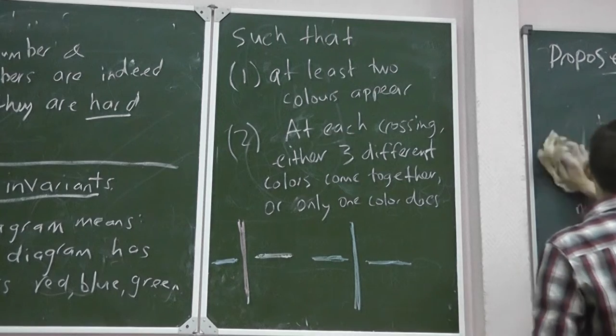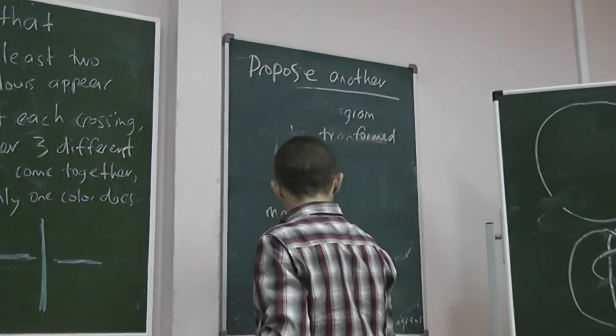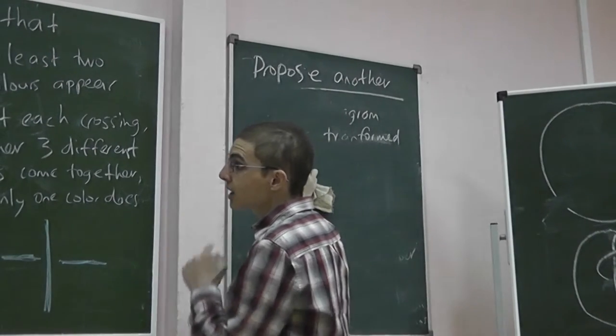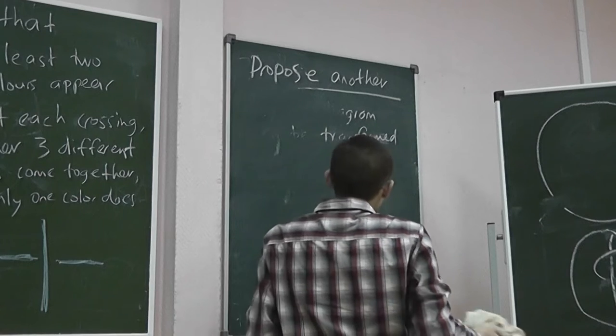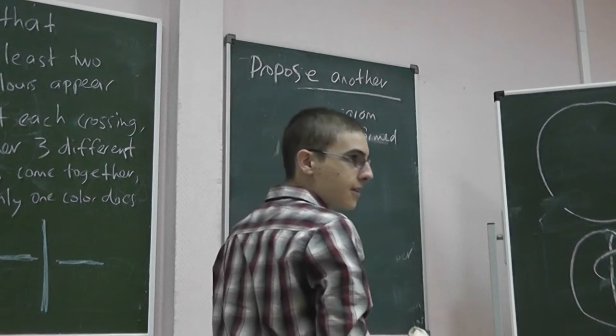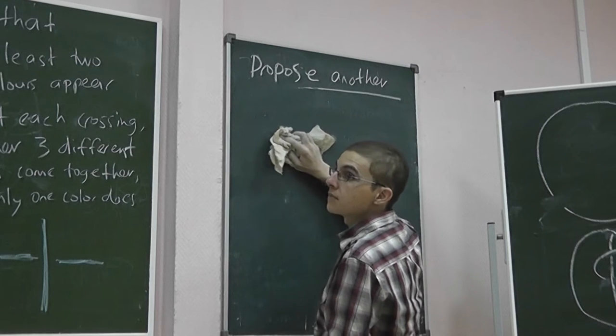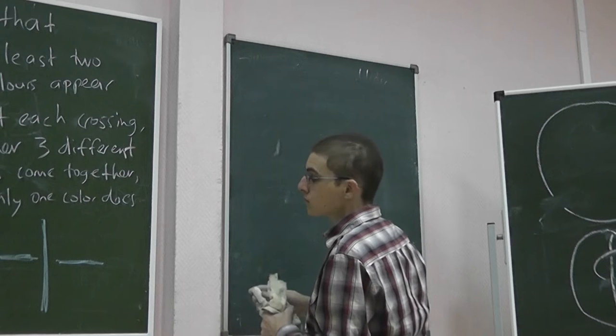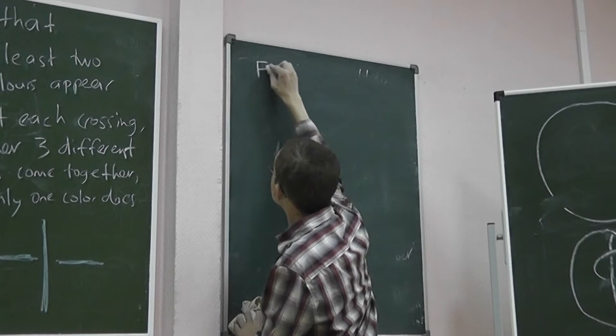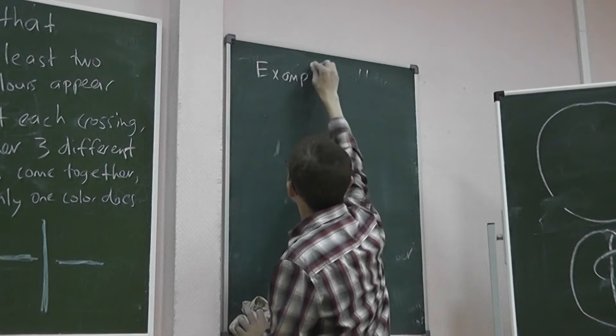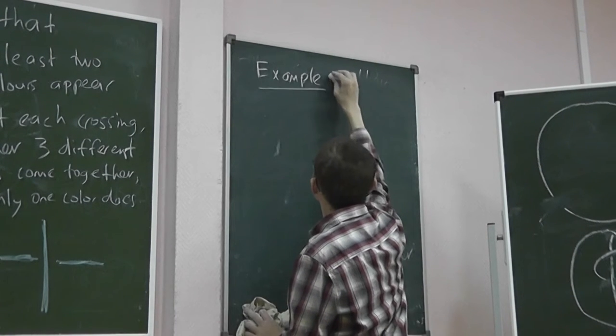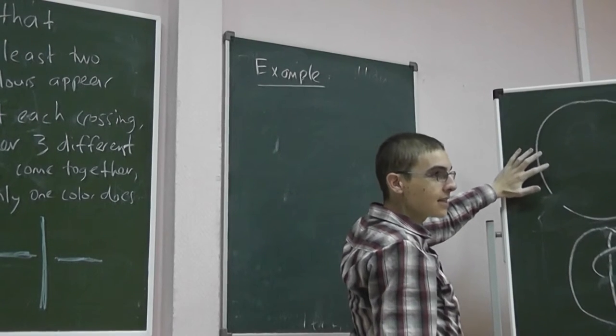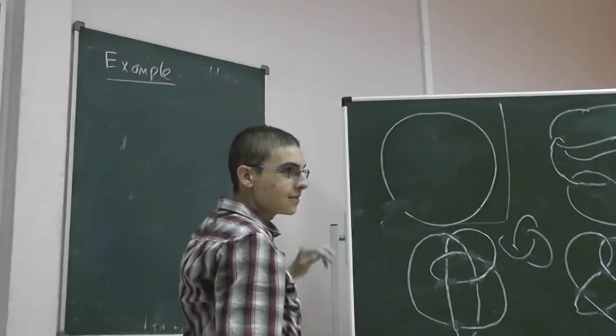The first rule, at least two colours appear, but how can we colour an unknot into colours? I mean the most basic form of unknot. Yes, so in this definition, the unknot does not have... That diagram is not coloured. It's just a matter of how you define it. But let's go with this one. You can come up with a diagram that is colourable. Yes, well, you already gave us many examples.